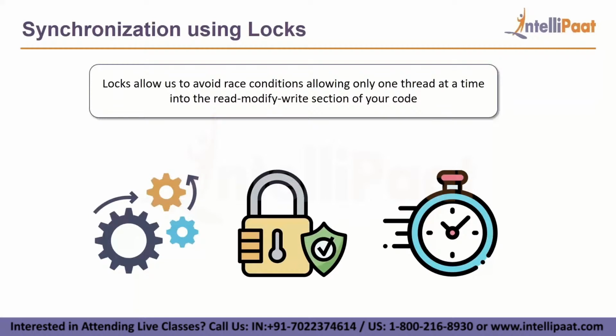So if, for instance, you have three threads trying to access some value in memory and modify it, not just read it, but read it and then modify it and then update it again. In cases like this, we will make sure that only one thread gets access to that memory location at a time. If it's just about processing, then multiple threads can access it, just read the data and process it, and then put it somewhere else.